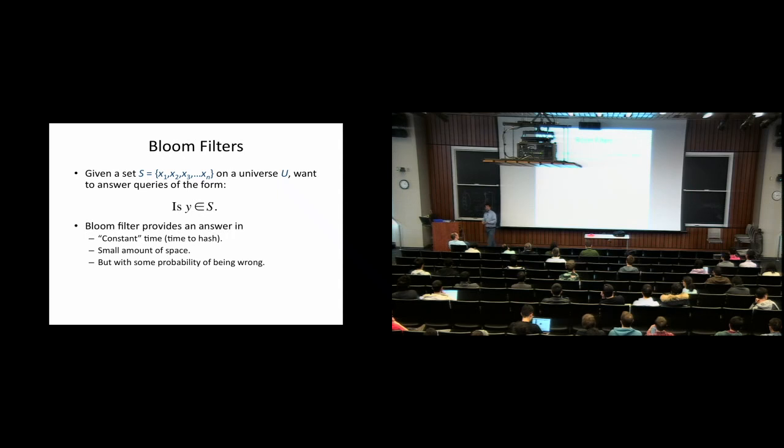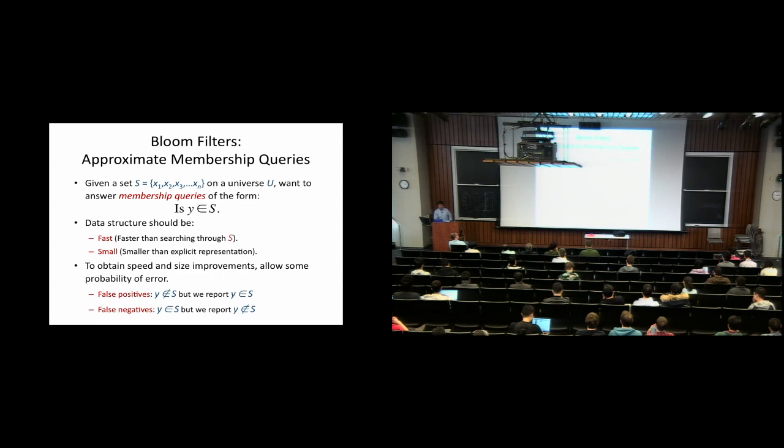Now, this is not generally a hard question. If you put things into numbers, you could imagine just keeping a sorted list and doing a binary search. There are all sorts of ways you could imagine doing this for different types of data. What the Bloom filter gives you is a very small way of representing the set. It provides an answer in essentially constant time, the time it takes to hash a key, in a small amount of space, and the trade-off is that we shrink down the space required by introducing some probability of giving the wrong answer in some systematic way.